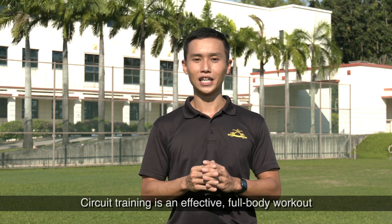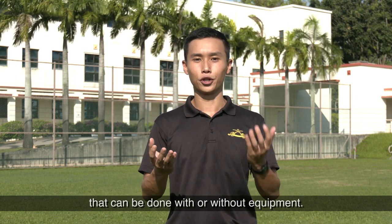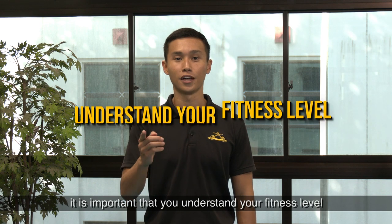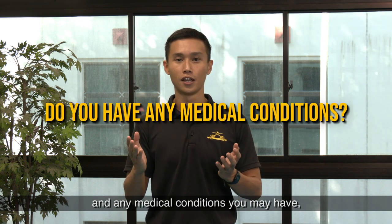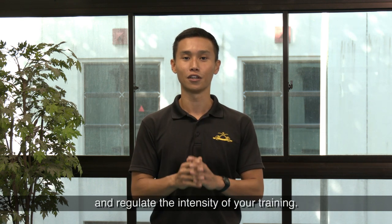Circuit training is an effective full body workout that can be done with or without equipment. Before you begin, it is important that you understand your fitness level and any medical conditions you may have, so you can better select the types of exercises and regulate the intensity of your training.